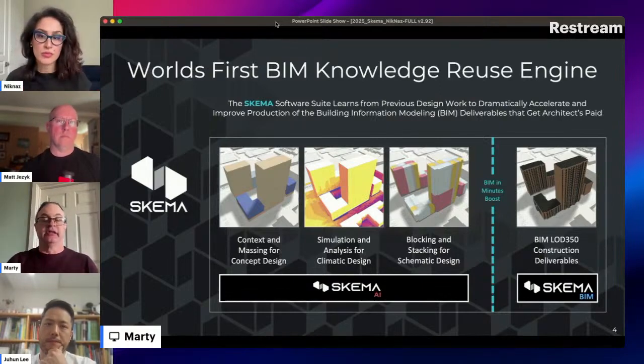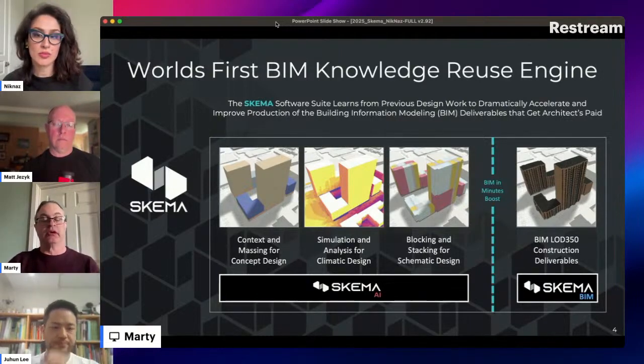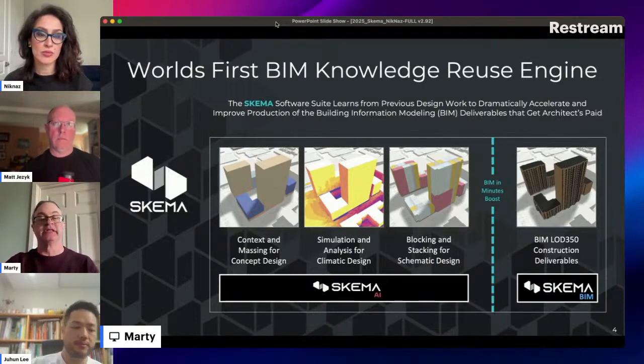One is this Schema AI side, where it's an easy to use sketching in a web browser with some simulation, and this really easy to use block and stack with this special feature called morphing, in order to be able to take the things we harvest from previous projects and make them sort of infinitely flexible puzzle pieces.